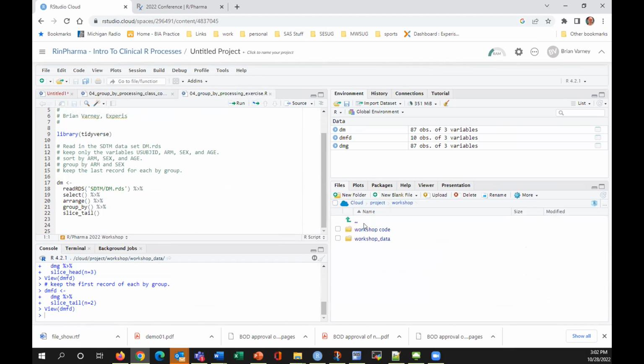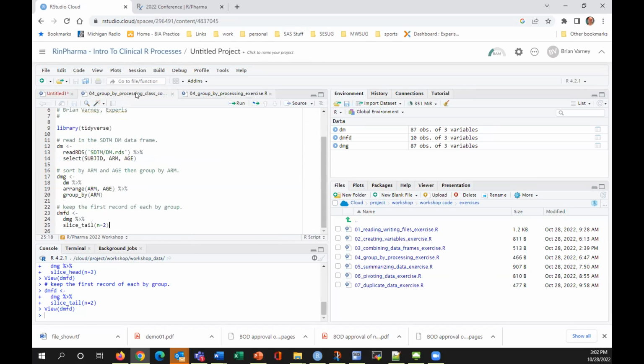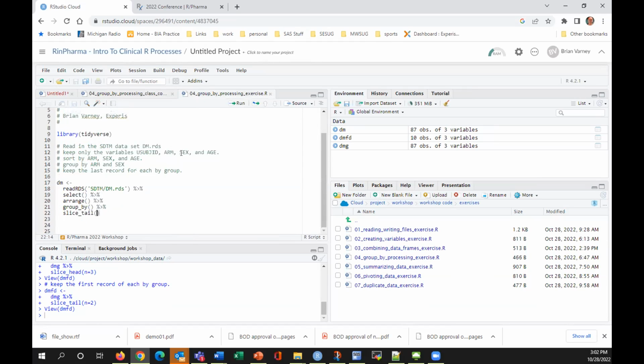So I'm in workshop code exercises, the 04 program. And there are some instructions here. So you just need to fill in these functions based on what's asked. And remember, you can glance back at this one. So go ahead and have some fun.